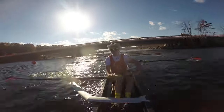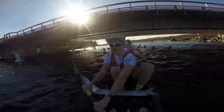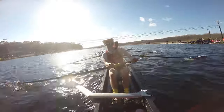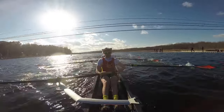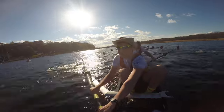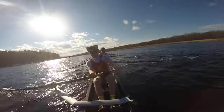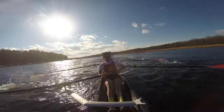Work together. Drive. Send it. Crank. Send it. Legs down. Heels down. Work for it. Every stroke. Drive, send it. Clear puddles. We're catching on the boat ahead. We're catching on them. Let's go. This is our race. Get after it. Drive it. Crank, send it.